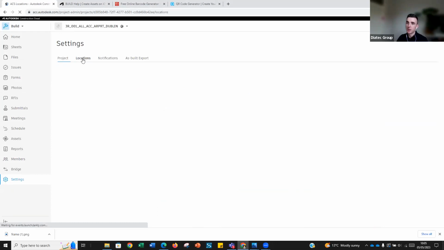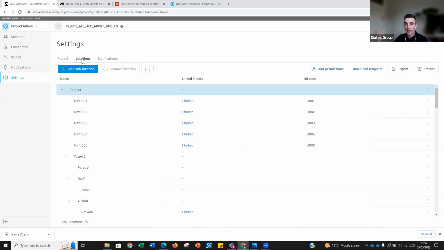And if you come into locations, within here, you use a location naming strategy or whatever you're using. It depends on what type of project: if you're working on a pharmaceutical plant or a hotel or a housing development, you're going to have a different naming strategy, maybe zone numbers, building numbers, or it could be house numbers, unit numbers, hotel rooms, apartment numbers. That's what your effective location strategy is going to be.